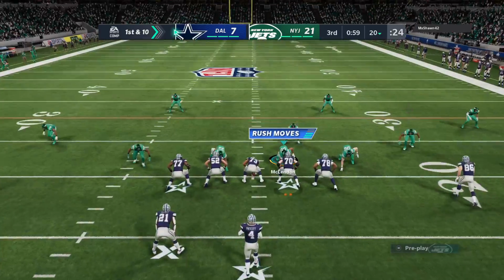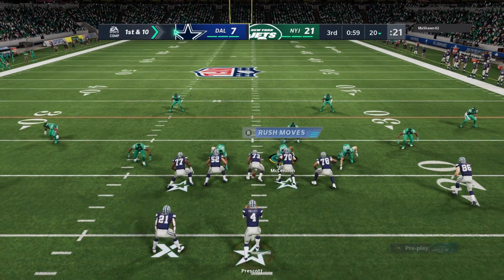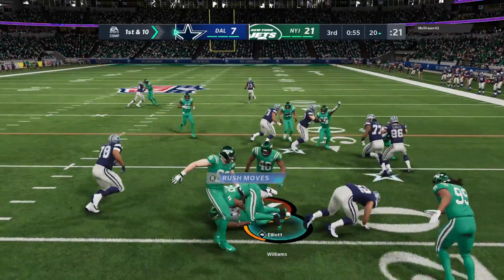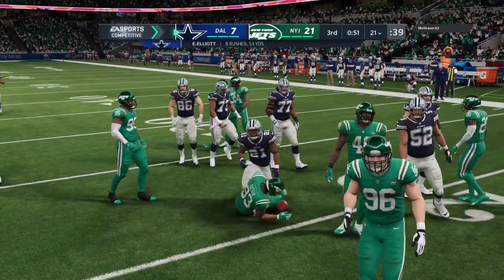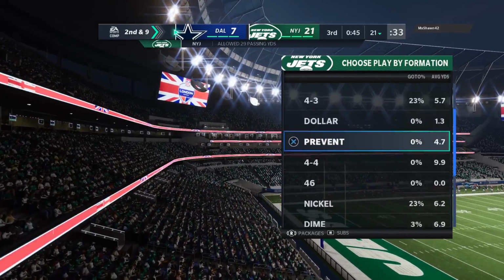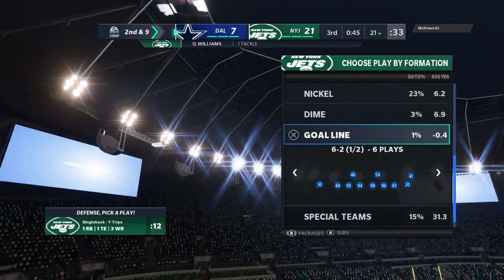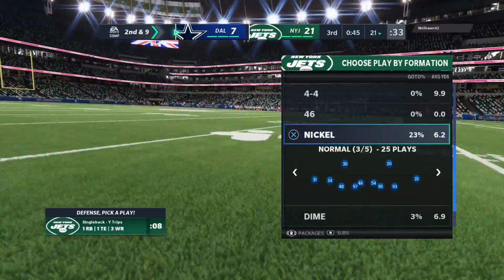About set for this next drive by the Cowboys offense. They trail, first time to touch the ball in quarter 3, and we'll see what they can do. I can't wait to see what they have planned, because some teams script to start a half. Other teams just go, okay, these are the sequence of plays we want to run. These things worked well for us. And sometimes they throw in that big chunk play right away. Shocker. Try and get after them early and try and create a big play to give themselves some momentum. See what they have up their sleeve.